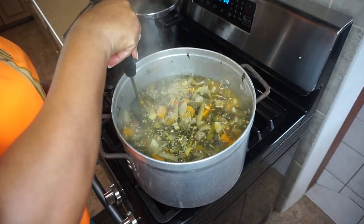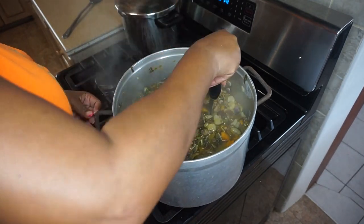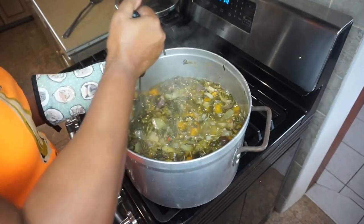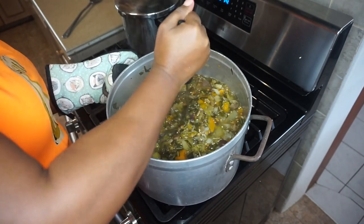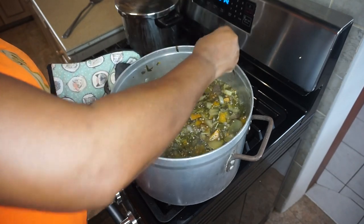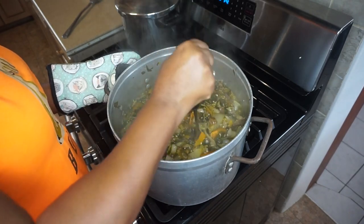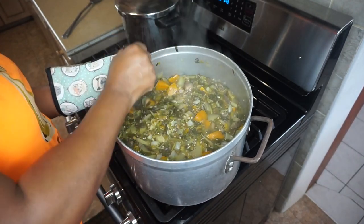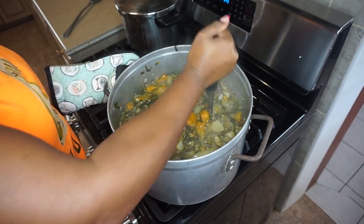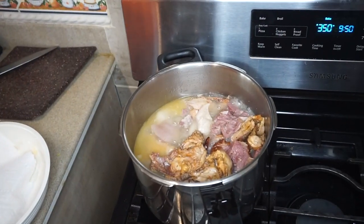So I'm just gonna go in, crushing the vegetables. Let me get a pot. So I'm holding the pot. Sorry. And I'm crushing, working all around the pot until the vegetables are crushed. Alright, I'm gonna do this for a while.